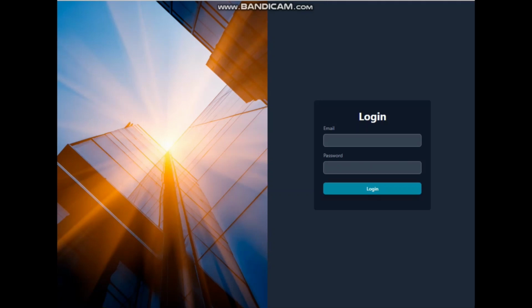Now let's start. When a user opens the idea system website, the login form will be displayed like this. Users must log in to be able to access the system. Our system supports three roles of user: staff, QA coordinator and QA manager. So we will start with the staff account.